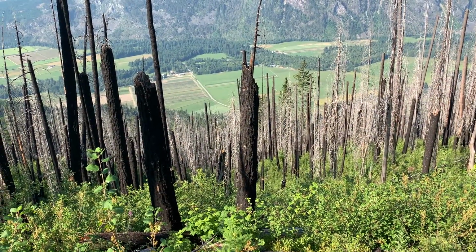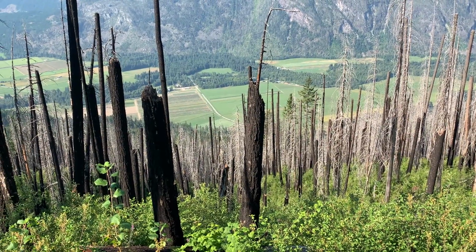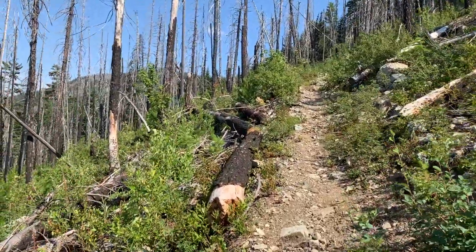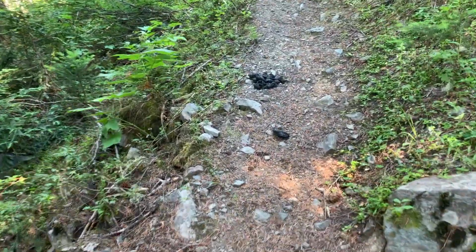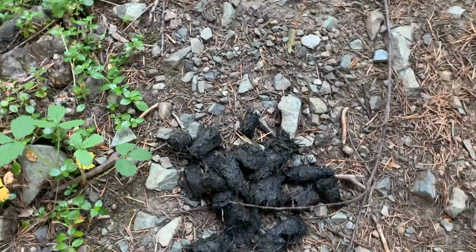Well, there we are now. We're directly up, way up over that road where I took the very first video, down by the hop farm. Well, we're getting some elevation now. There's actually three different ways to get into Tenquille Lake. And this way is probably the most popular for those who don't want to take their vehicle on any rough roads. Oh, we've been seeing actually quite a bit of bear poo along the way. Just small little piles.